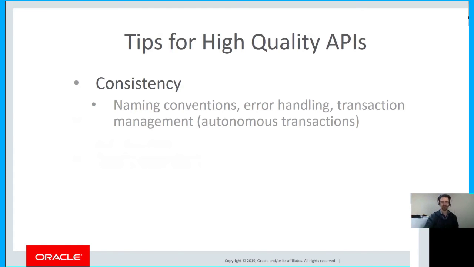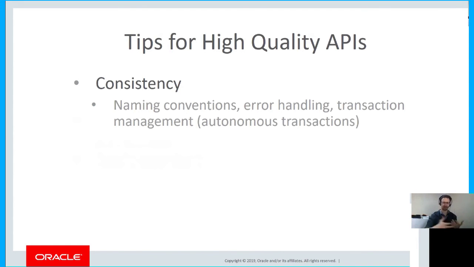And of course, think carefully about how you are managing your transactions. I'm not sure I want to get into the debate about where exactly you put commits in your code here, but I'll make the point to remember that if you've got a commit inside an API, you make it a lot less reusable, because it ends a transaction, so you can't compose them together to form a larger business transaction.